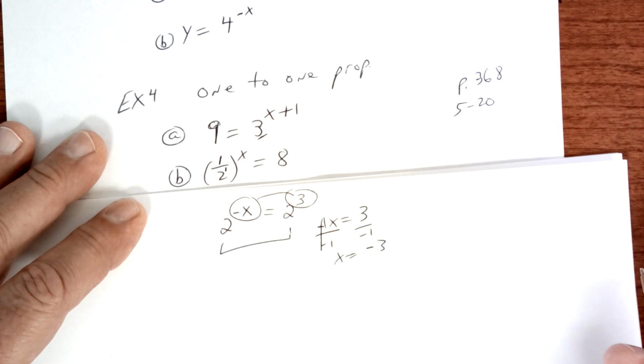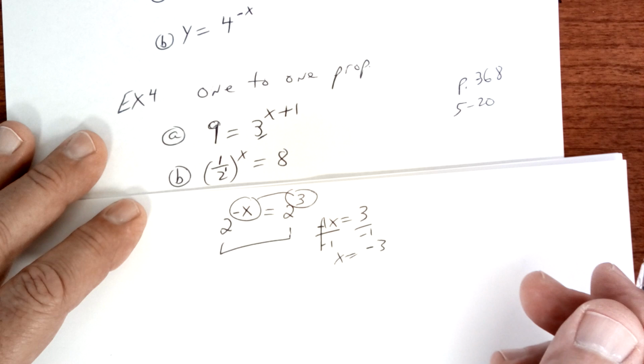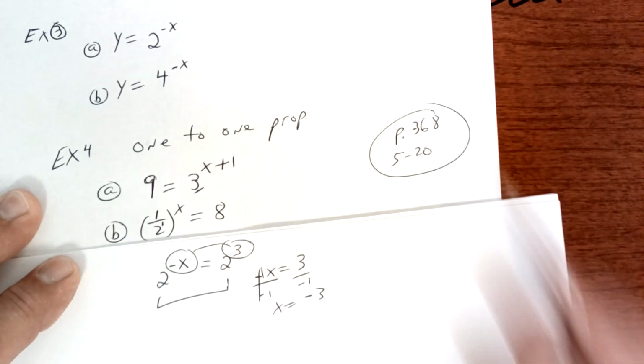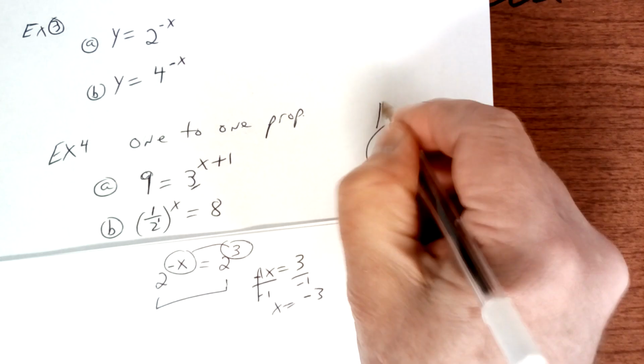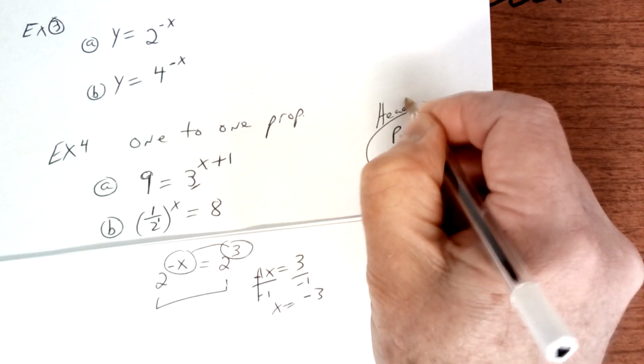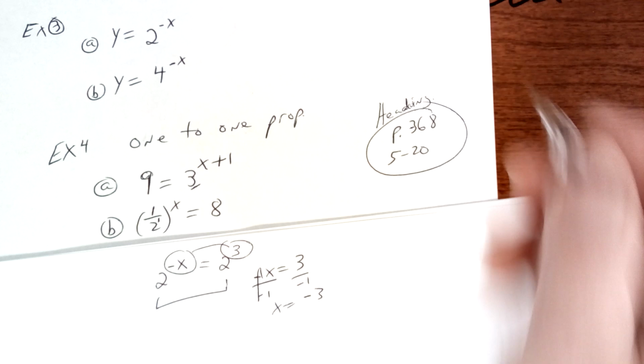Okay? One-to-one. You can always look at the answers and figure it out and work backwards. Today's work is right here. Make sure you copy the problems, put a heading. This is your heading. I need to see this on every page. And then I want to see the problems and the work.